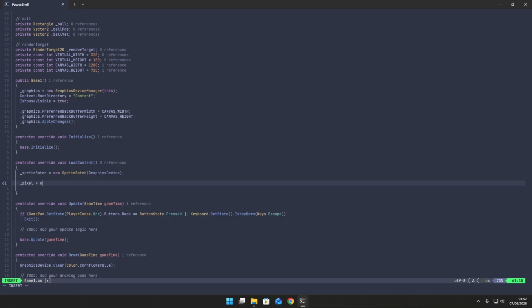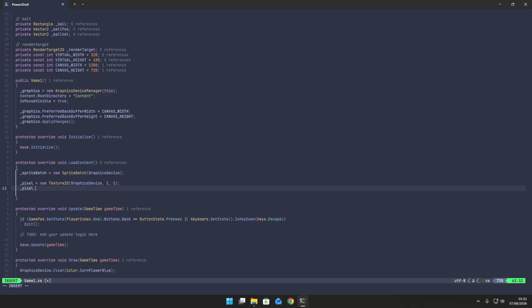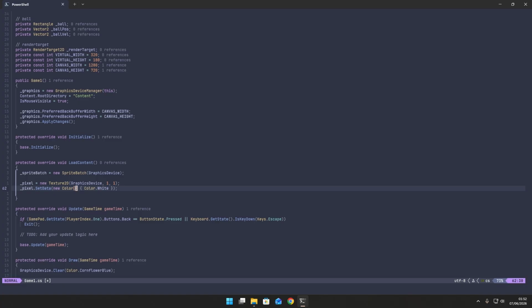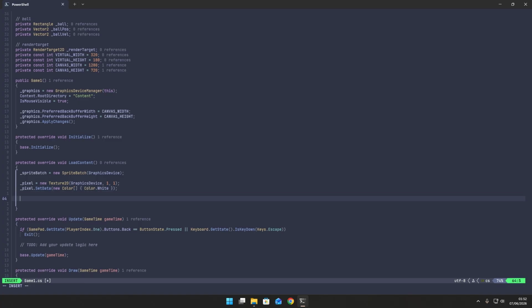Pixel, new Texture2D, pick the device, let's put 1 and 1, then set the data, new color, Color.White. Oh, the array, I forgot.